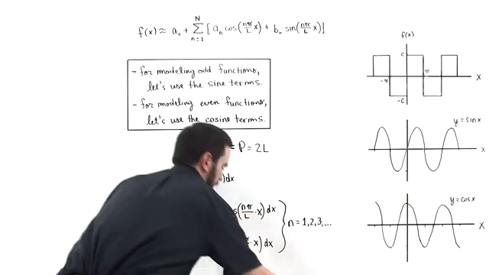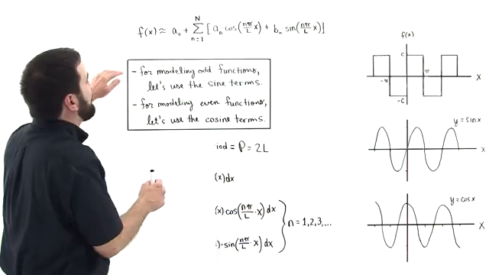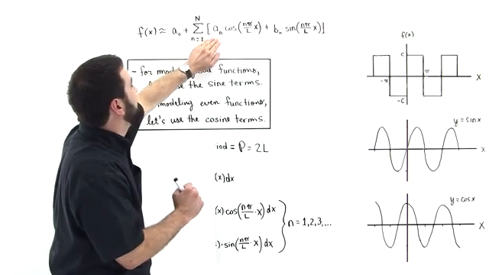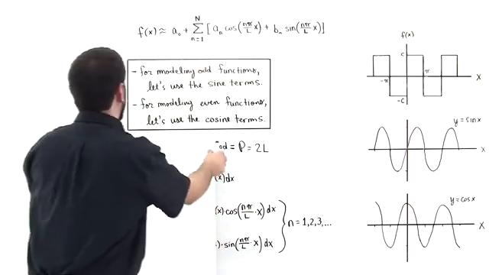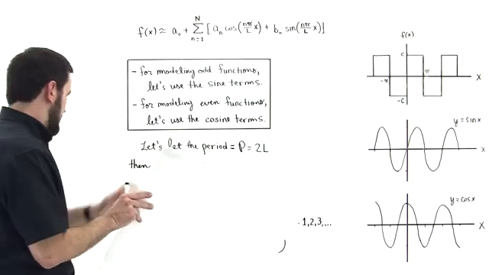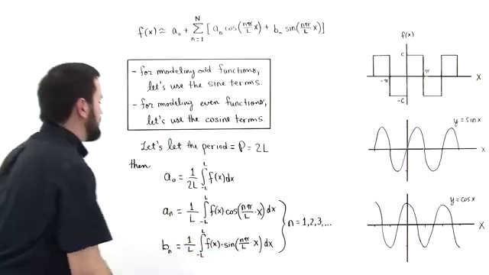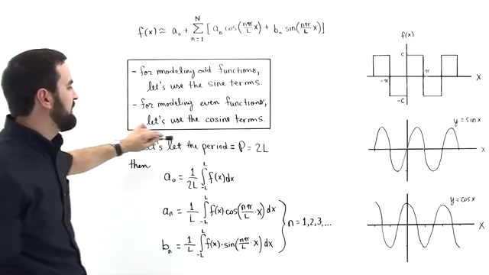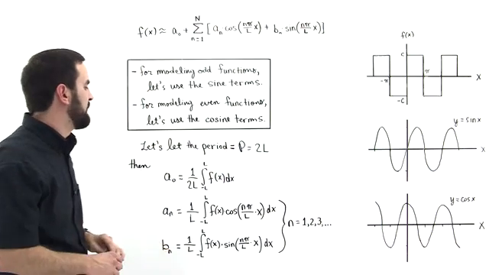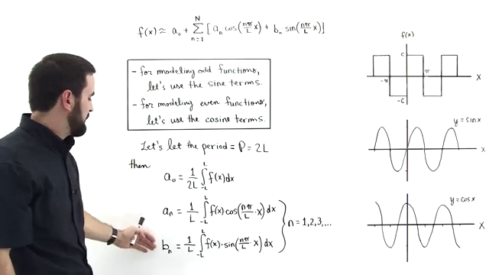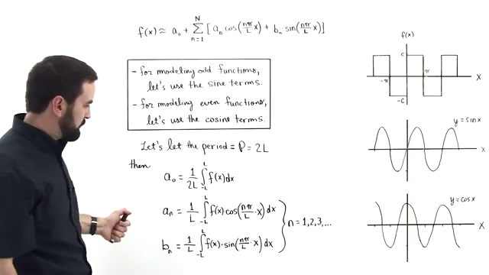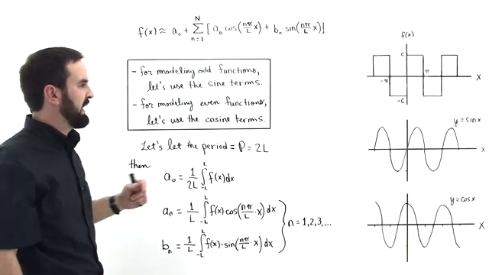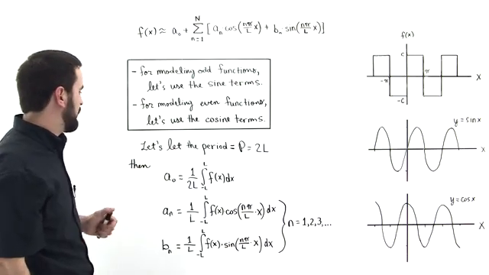Okay, here we go. So let's take a look. The hard part, the brilliance of Joseph Fourier was identifying what these constants would be. And here they are. So, Joseph Fourier in the early 1800s said, what if we let the period be equal to 2L? Then these things would be true. Okay? So, the proof is in your book. We're going to do an application and zip through this kind of quickly.